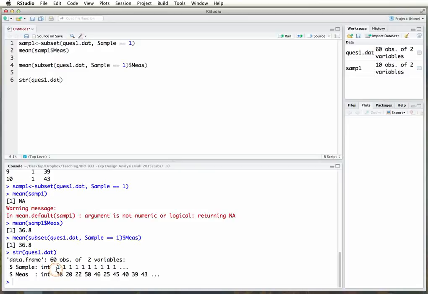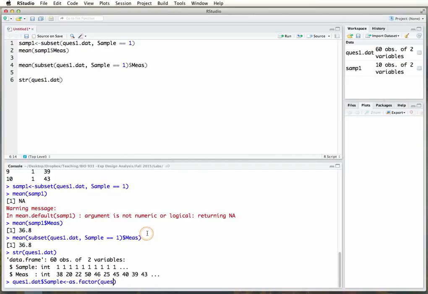They're just placeholders. So actually sample is what is referred to as a factor. It is a classification variable in this particular data set, and we need R to know that. And the way we tell R that is that we specify the data set, and we specify the column that we're talking about, and then we use this as.factor function.